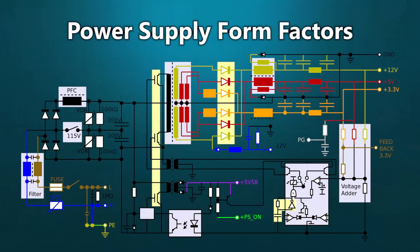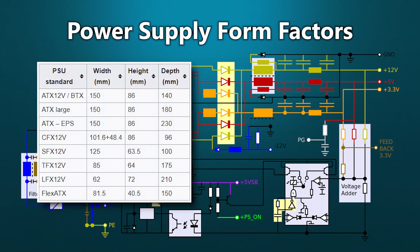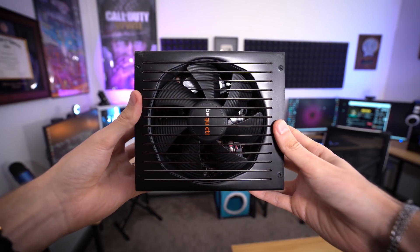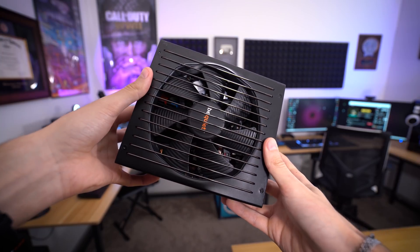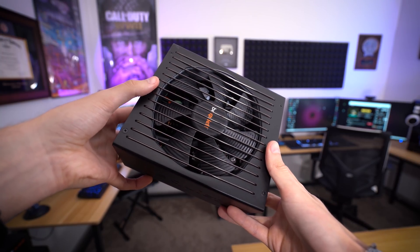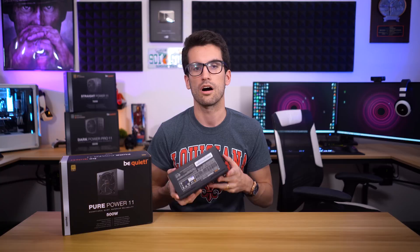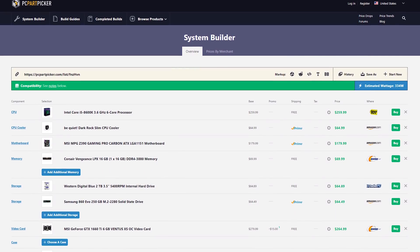Size is the first one we'll tackle because it's the most straightforward. A majority of computer cases in the market support one of two PSU form factors — ATX and SFX. ATX is the size you'll probably see the most, and that's because they can be used in most mid towers, full towers, and even some ITX cases. The units look something like this right here — this is a Straight Power 11 from Be Quiet, and it's just under nine centimeters tall. It'll vary in terms of depth though, so make sure the case and power supply you choose are compatible, because some cases aren't very deep. A site like PC Part Picker will often list these potential incompatibilities as you go about selecting your components.